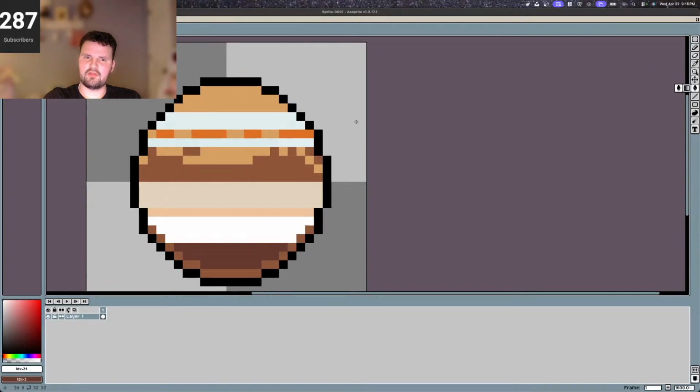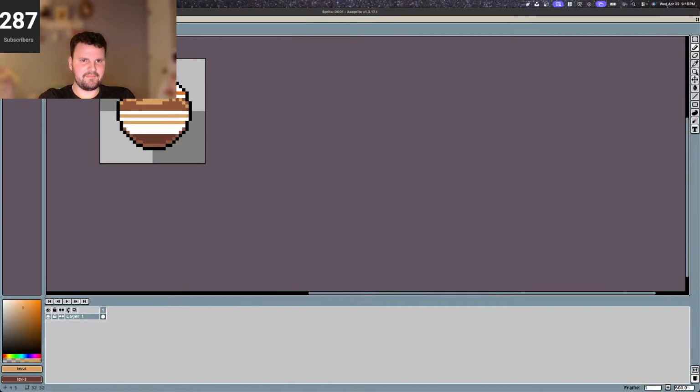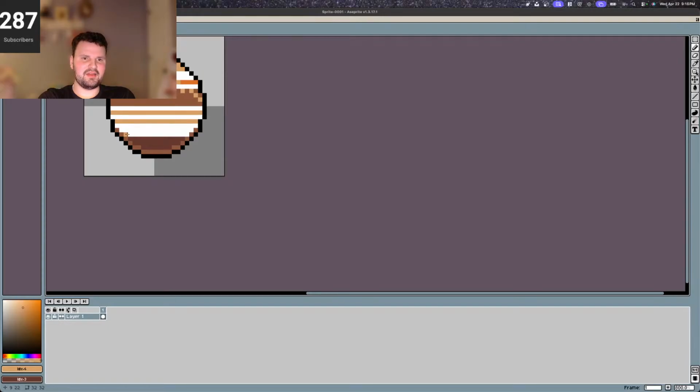Okay, I honestly think this looks awful, but I'm just gonna go with what I have here. It's whatever. Oh, whatever. From zooming out, it doesn't look that bad, but I do gotta do kind of like a little circle over here of orange.